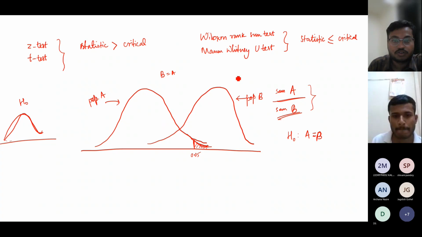So the p-value is basically the probability of seeing all these samples, given that our null hypothesis is true. What is the probability that I would have gotten these samples, given that our null hypothesis is true? So when we get a p-value that is less than the alpha value, or the level of significance that we have set, we say that there is minimal chance that this came from the same population, that the null hypothesis is true. That's why we reject the null hypothesis.